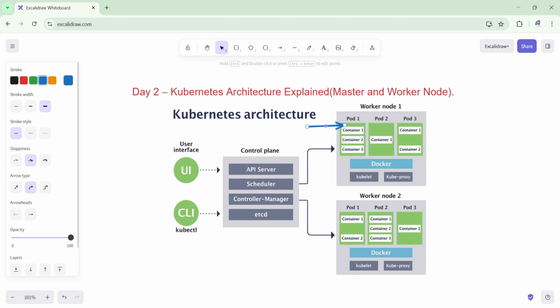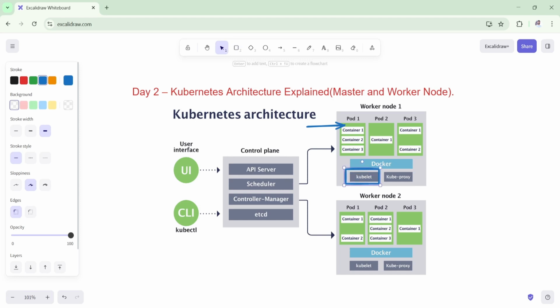Second thing, kubelet. Kubelet is like an agent, and every worker node has a kubelet. The kubelet holds all the worker node related information, like how many pods it has and how many containers are running in the pods.